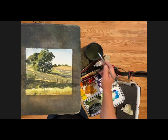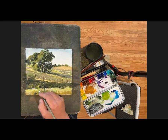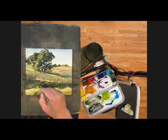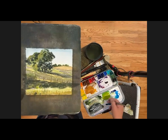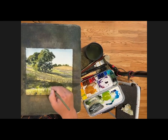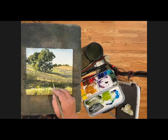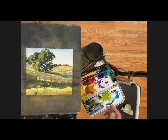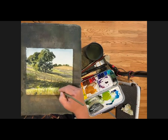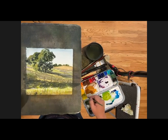So at this phase, I mix up a nice, rich, but bright green, meaning it's thick on the palette. If I were to pick the palette up, it wouldn't run. So it's pretty thin, and I can just come in and do little bits of opaque watercolors, right? This kind of weaving process, where we understand that this is a bank of grass in the foreground or some sort of vegetative stuff. So we're partly mixing objects together, but on an abstract level, we're also mixing shapes together, right? We're taking this value here and mixing it up into this value here. And it helps us bridge the distance between these shapes. We don't have to get stuck in one part of the painting.